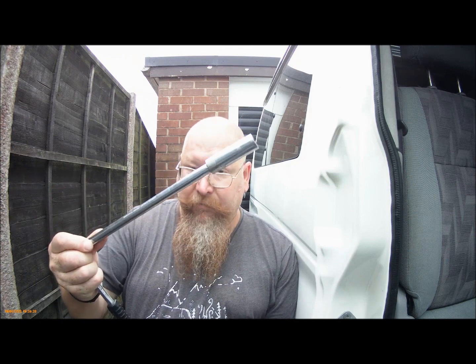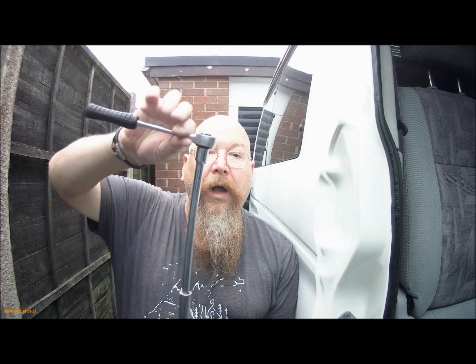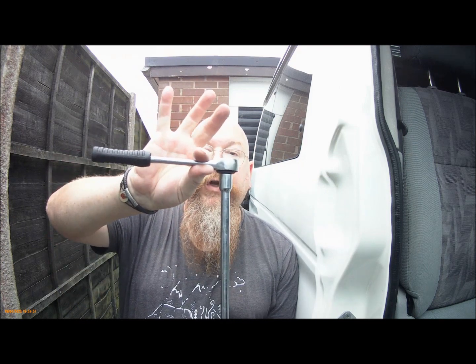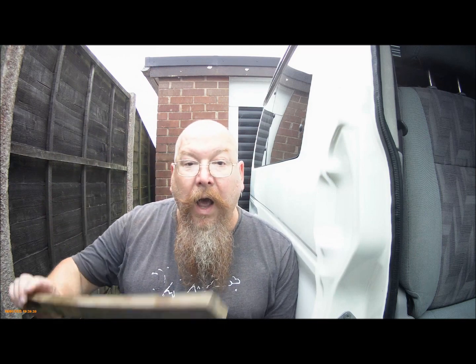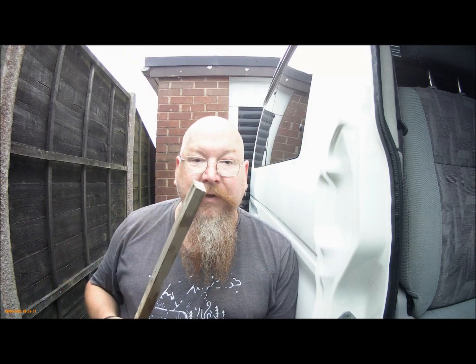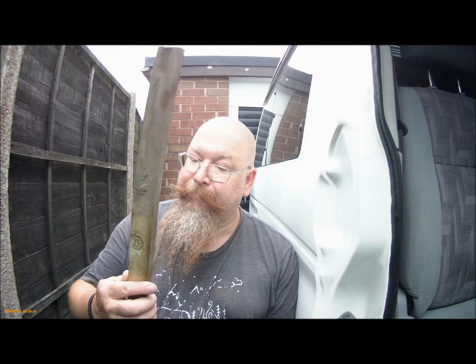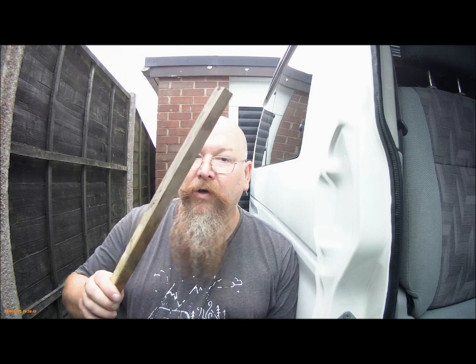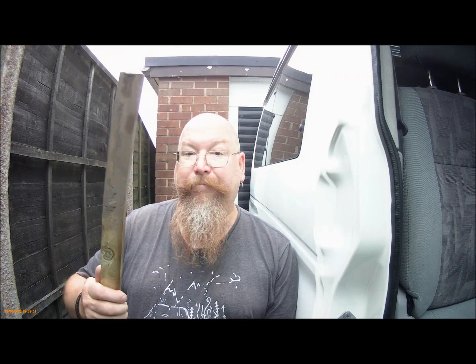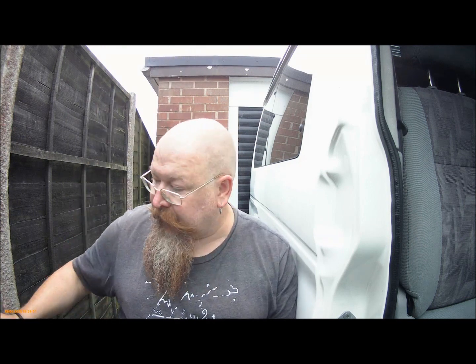You're going to need a 14mm socket, preferably with a fairly long extension bar, and something to turn it, a ratchet or something similar. You're going to need a lump of wood. It doesn't have to be a lump of wood. It needs to be about 47 centimetres long. 50 might be too long. The longer the better, but I had a piece of 47 centimetre long wood. I used that, it worked.